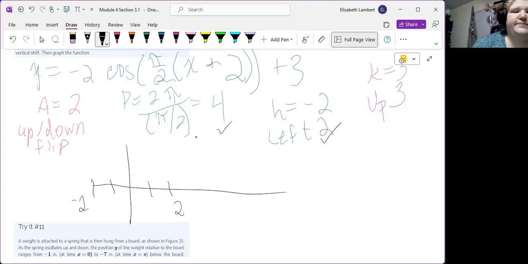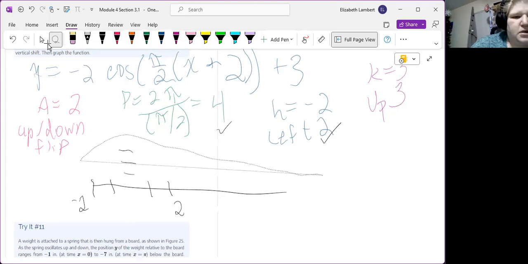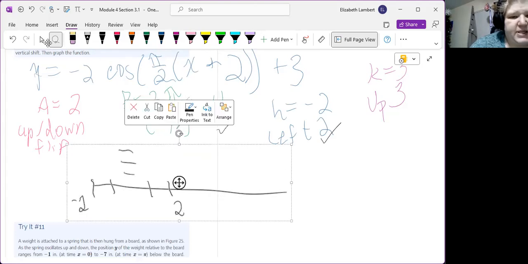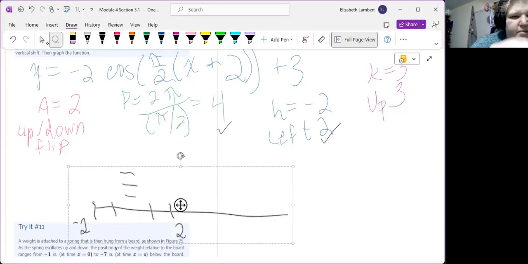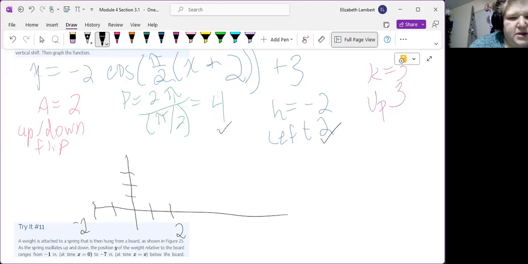Now our up 3. Give me a sec, I have to shift the whole thing. And see, if you're doing this on graph paper, it's not as bad. But when you're doing it here, it gets to be, so that's like 3, but then we're going to have to go the amplitude higher than that. So that's why I moved it all down, because our graph will actually end up being completely above the x-axis.